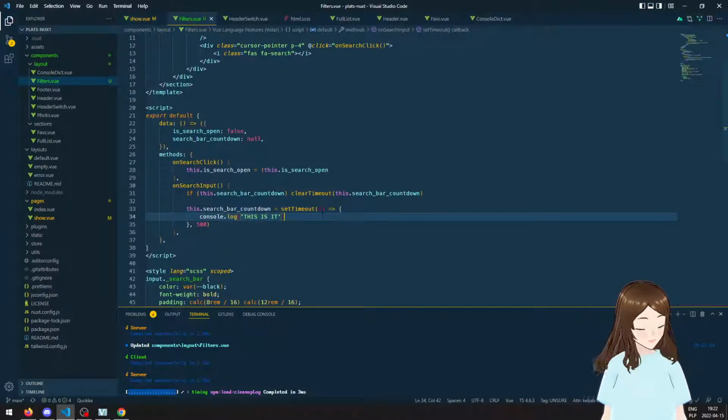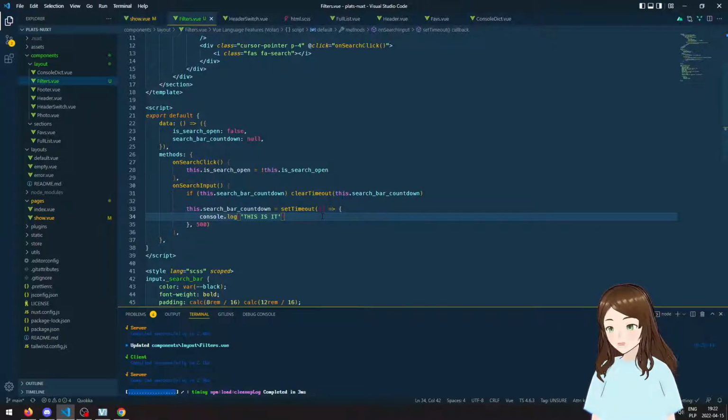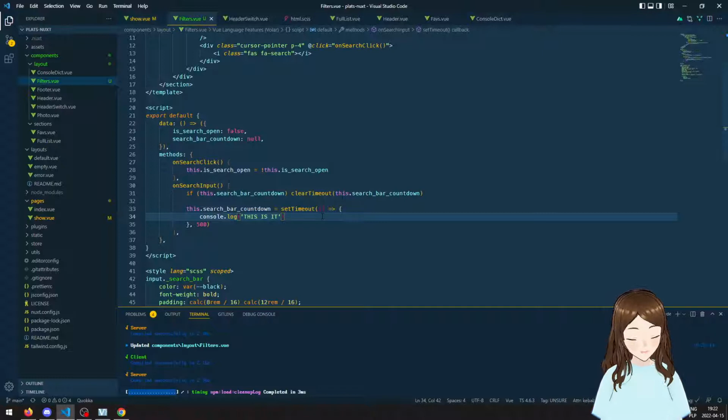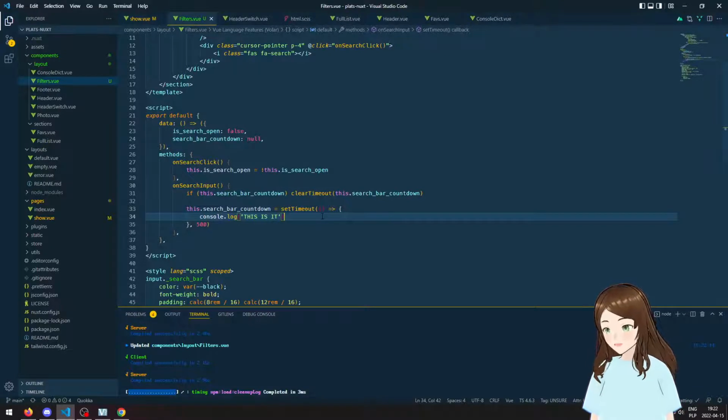Okay, so every time someone clicks F, for example, and we search everything that contains F in it, and then they immediately press O, the whole searching for F was meaningless, because they didn't want to see whatever we found.